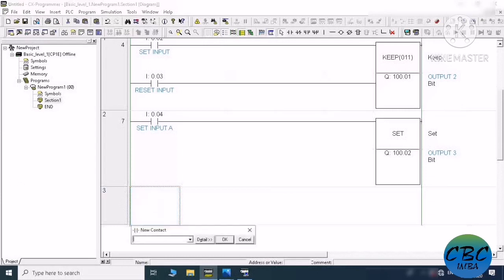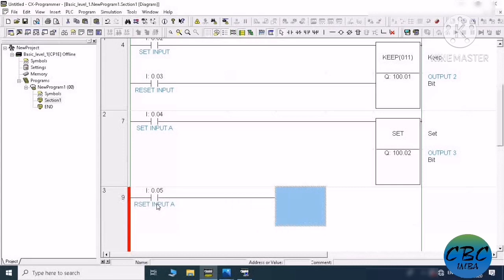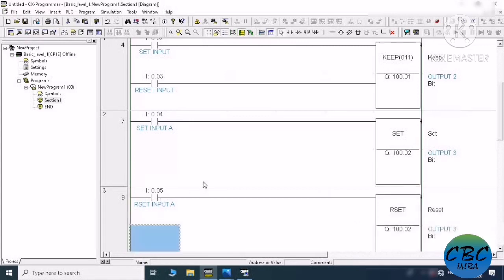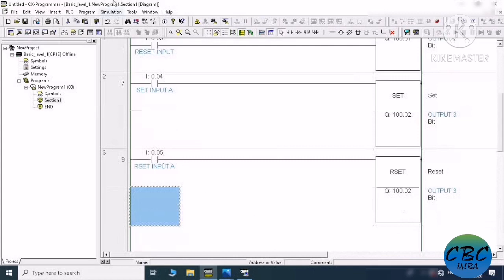So type C 0.05, RSET input A. Connect to the line, then type I. Type RSET, just RSET, not reset, space, the bit you want to turn off. So it's 100.02, output 3. Okay. So let's try again.